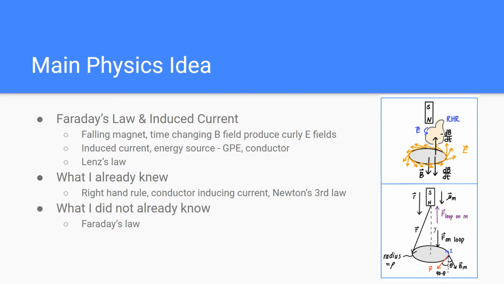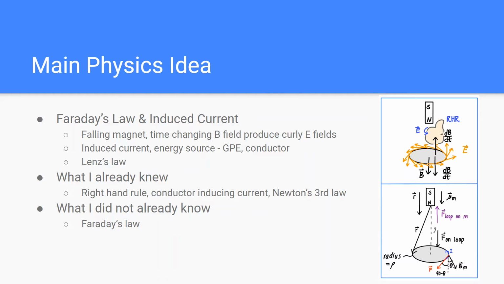And from this, we learned that we can induce current in the wire loop, as long as it is conducting wire. Otherwise, if it's insulating material, then it shouldn't conduct current. And we figured out the energy source for the EMF that creates this induced current comes from gravitational potential energy. As the magnet falls from the top to bottom, the gravitational potential energy decreases, and therefore this energy goes into the EMF that produces induced current.